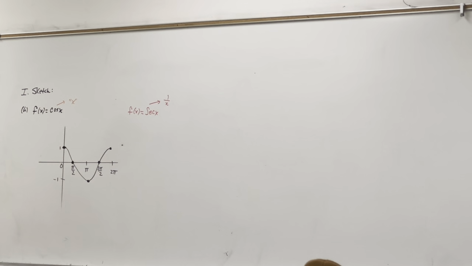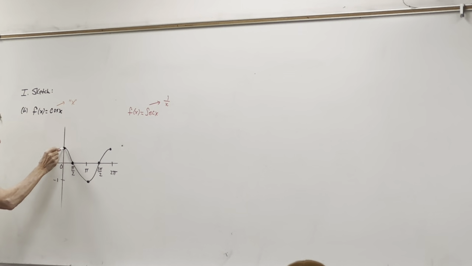Now, help me out. You just stick with my graph here. If I start out with 1 for a value for cosine to begin with, I ask you, what's the reciprocal of 1? Which can be thought of as 1 over 1. If I flip it over to form a reciprocal, what's the reciprocal of 1? Not negative, not opposite, reciprocal. Just stays right where it is. So guys, this is going to be the first point I'll deal with.